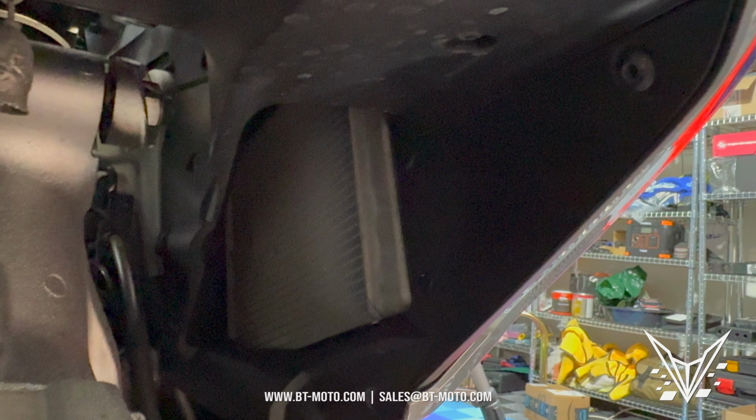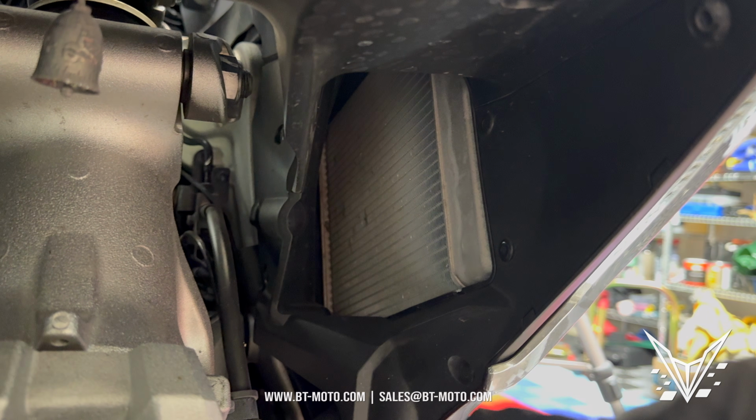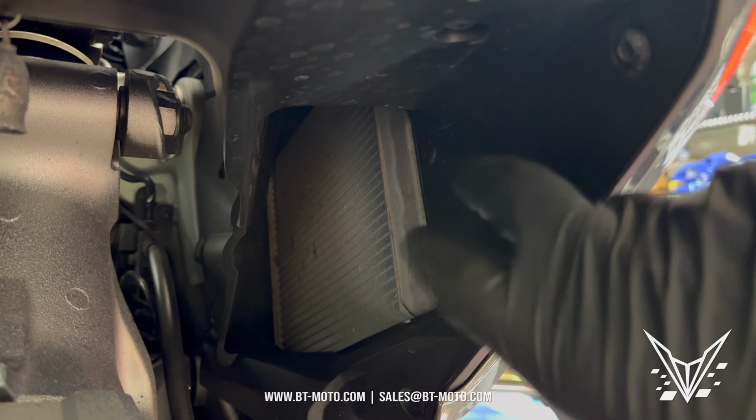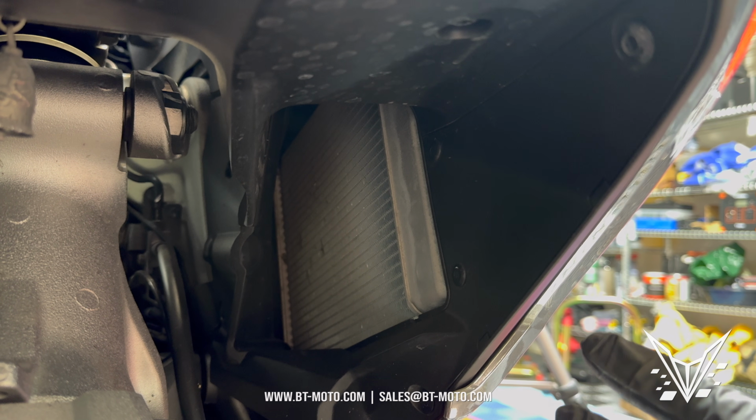Now looking under the bike here, we have a panel. This is a plastic panel. Let me see if I can get a good focus on it here, but screws, bolts, and 6 push pins, a whole entire mess here. We're just going to bypass this because there's a push pin on the inside of this. It seems like it's completely unnecessary. And when I say that, I mean I don't see a use for it whatsoever.